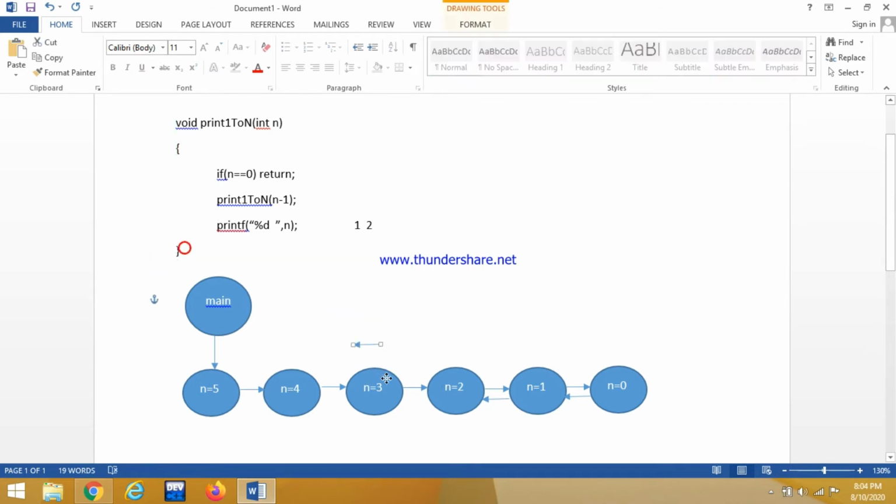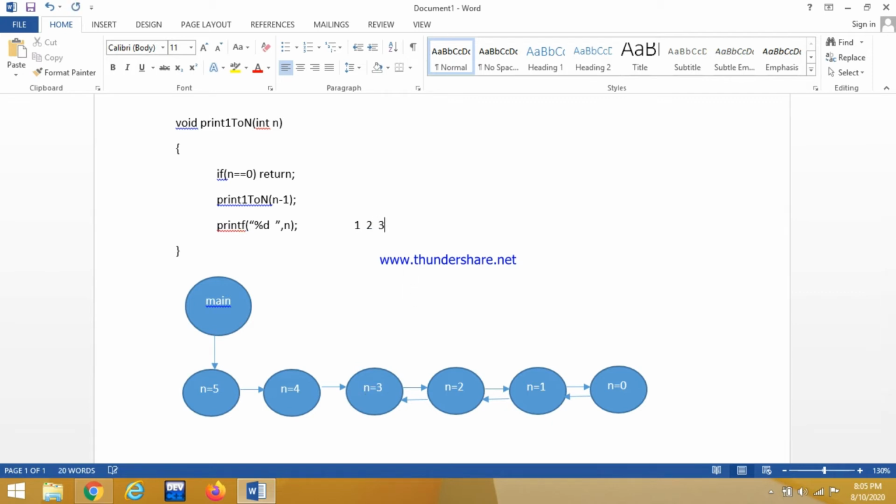I just paste it and copy it here. Okay. So it again defaults returns where? To an instance of print 1 to n. So print 1 to n called a new instance of print 1 to n from here only. So the return happens there only. So the control is here. So what is the next line executed? Again n is being printed. What is the value of n in this current instance? 3. So what is being printed?